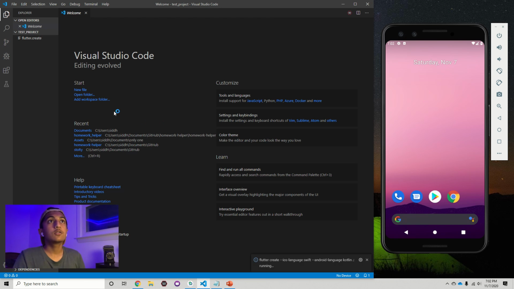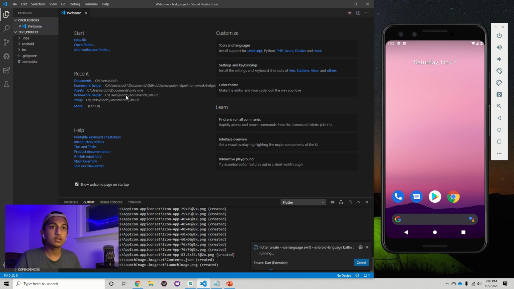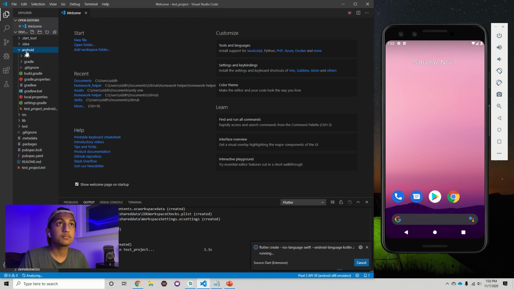I think now it's going to run. It's creating this project, and it should open soon. Okay, it's creating all these files now. You can see them in the corner here. This, I believe, is the Android project, and this is the iOS project.